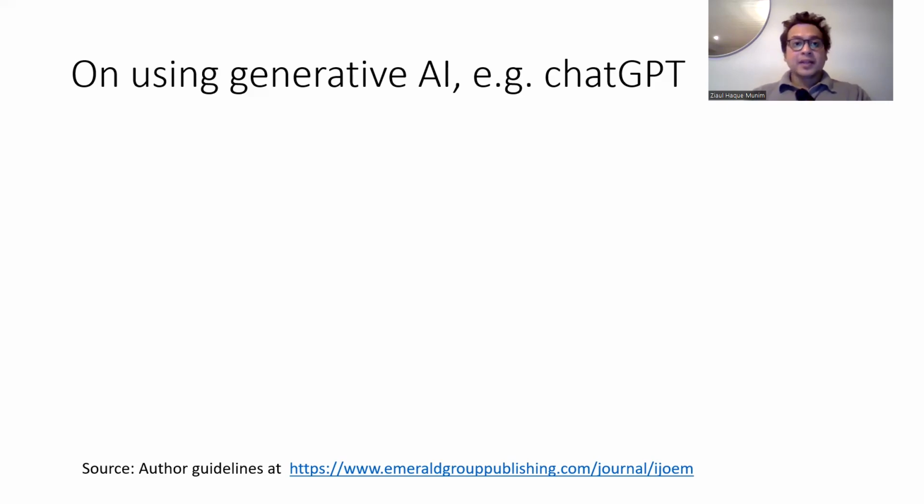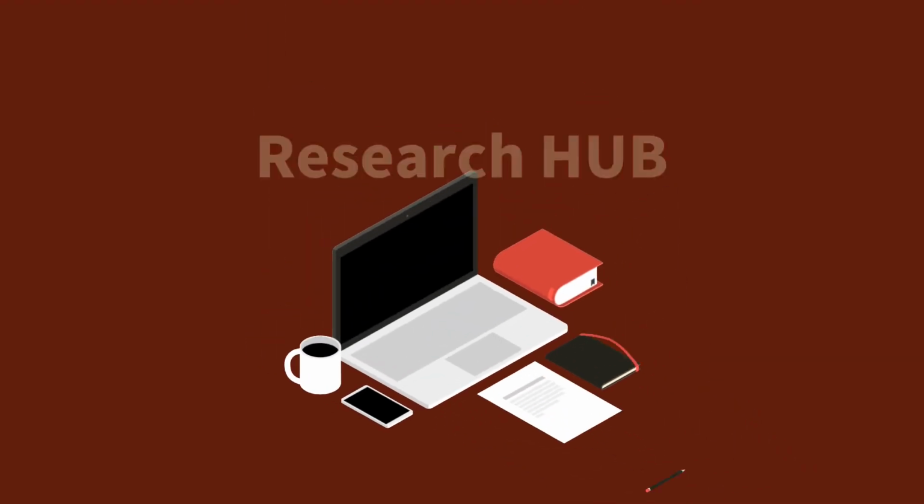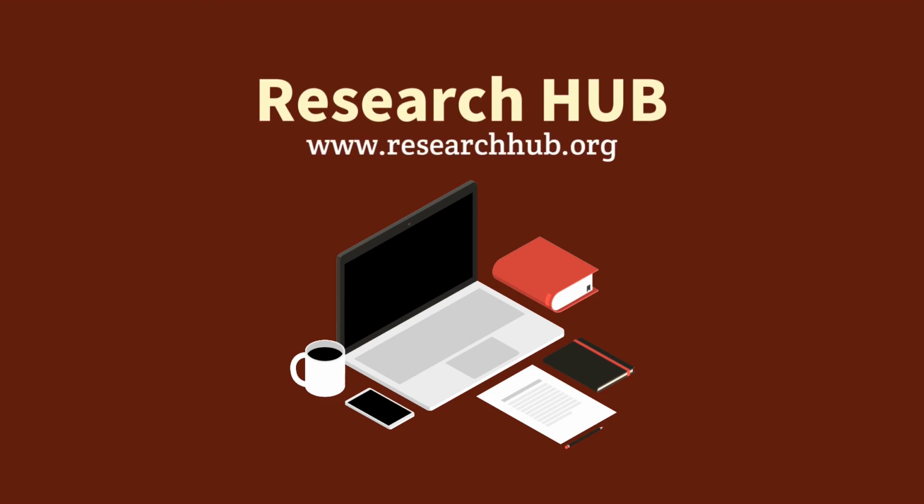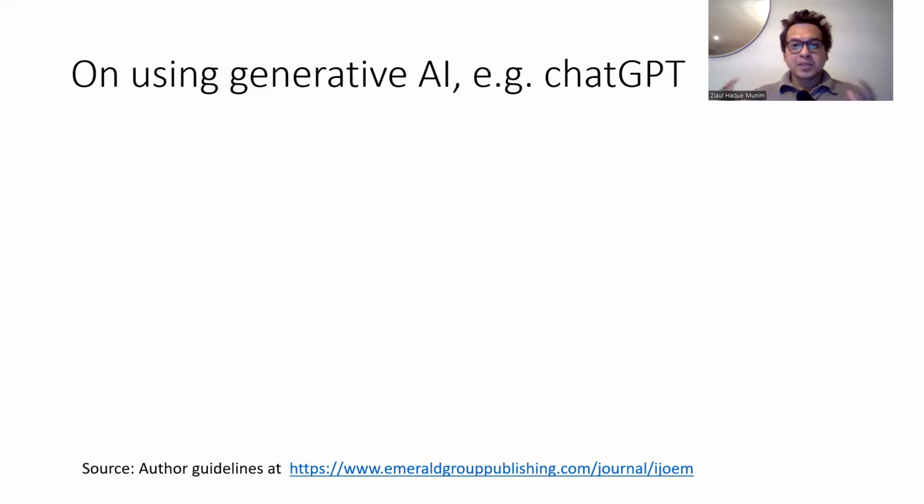In this lecture, I'm going to discuss the use of generative AI in academic research. There has been lots of discussion and debate about the use of AI, for example, ChatGPT, and nowadays there are many other tools, and it's hard to really reach a consensus. But the information I'm going to present is based on Emerald Publishing Group.